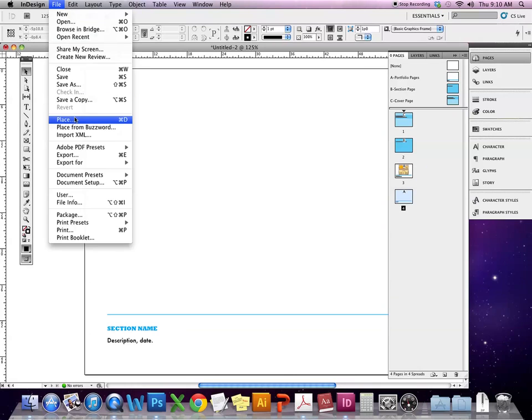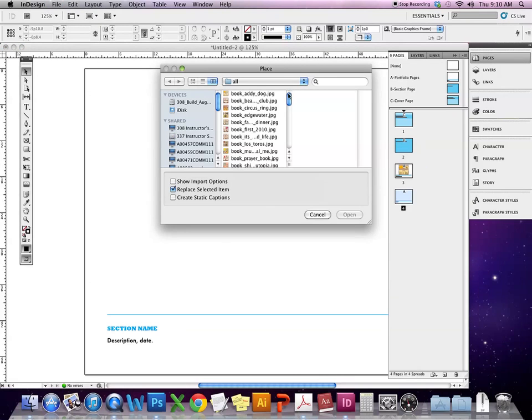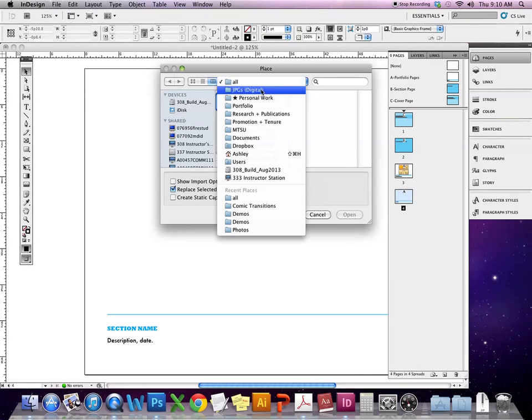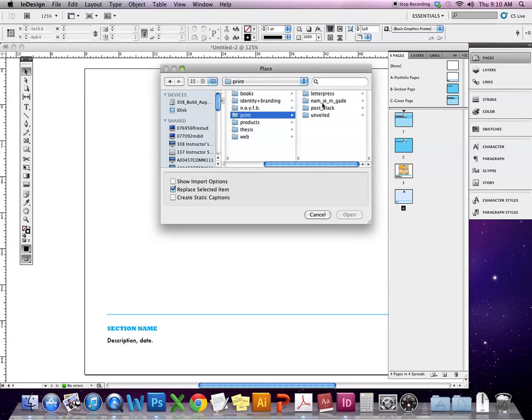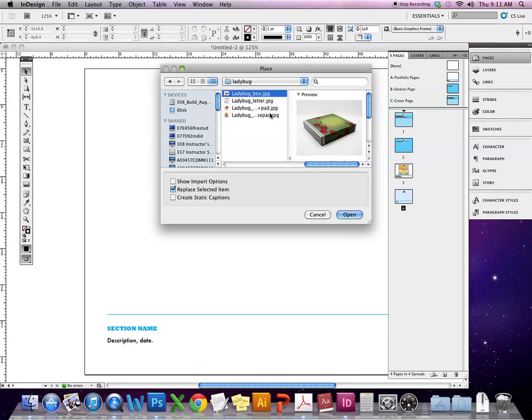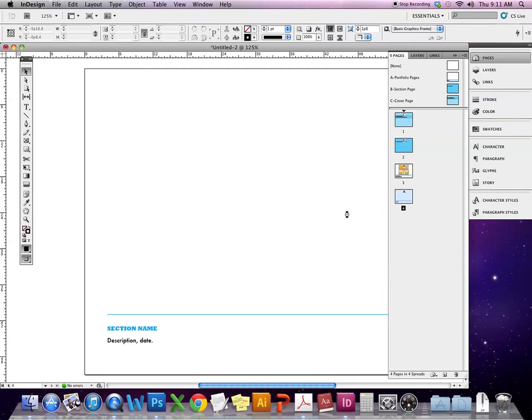So go to place. And to show you guys how you would put in multiple images, I'll go to an individual file. So you can choose multiple images to bring in at once. So in this case, I'm going to choose these 4 and go to Open.